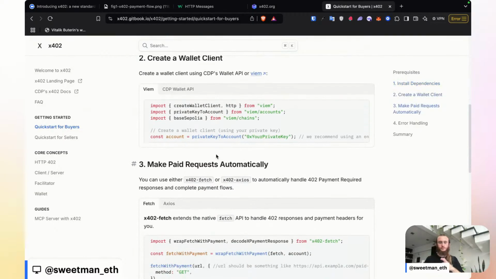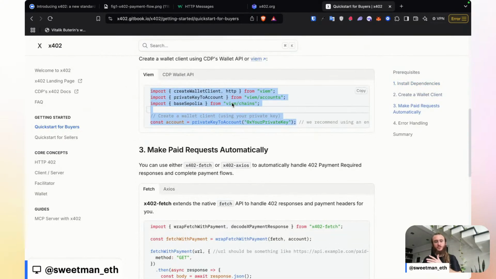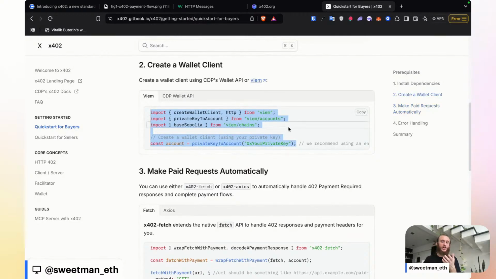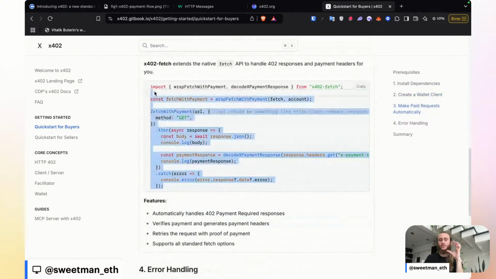You then need to set up whatever wallet it is that's going to be making those signatures. If you have access to that wallet, you can use the private key, or if you're building an app, like what I'm going to be showing in a little bit, you can have someone connect their wallet externally, and so you don't need their private key. This is the actual important part.